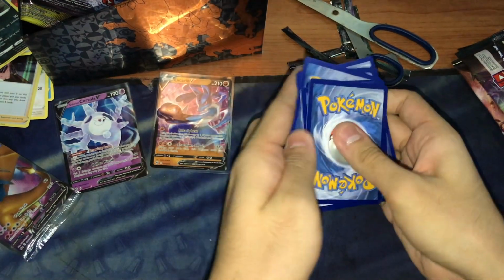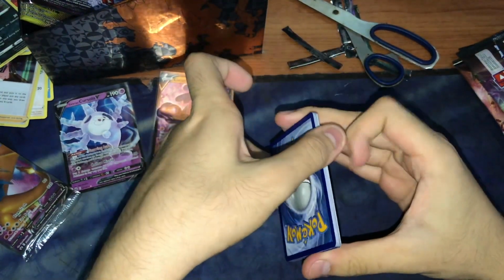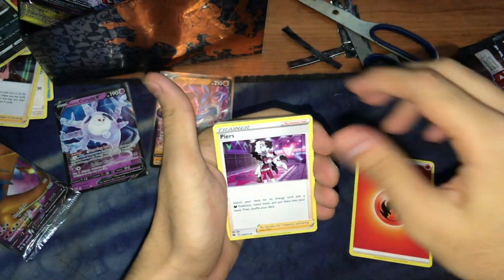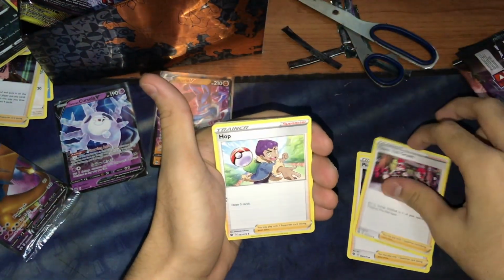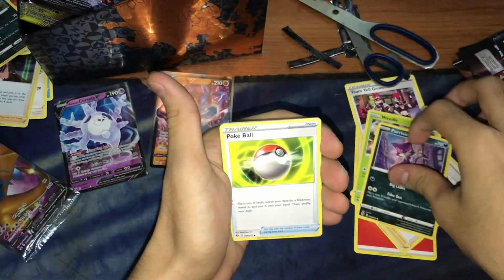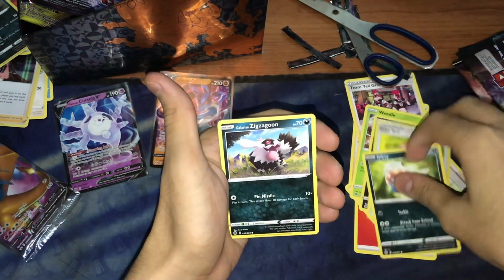1, 2, 3, 4. And our electric type. Electric energy. Fire na naman. Okay, Charizard. Fierce. Yep, Team Yell. Grunt. Weedle. Weedman. Purloin. Pokeball. NK. Galarian Zigzagoon. Macho.